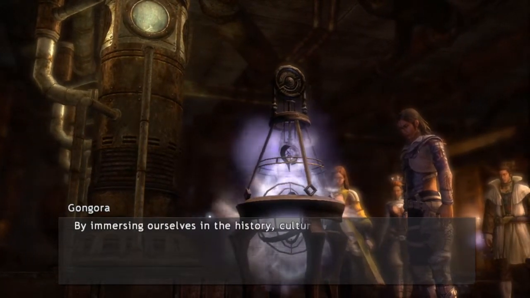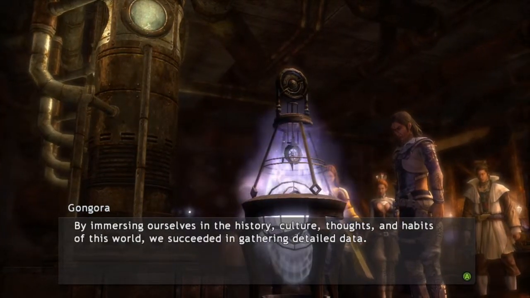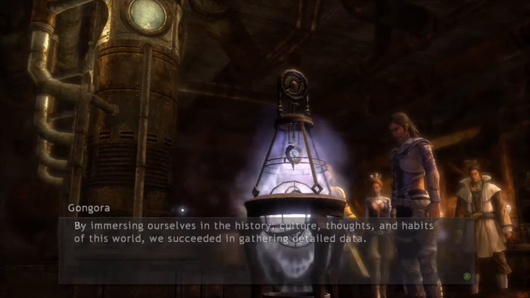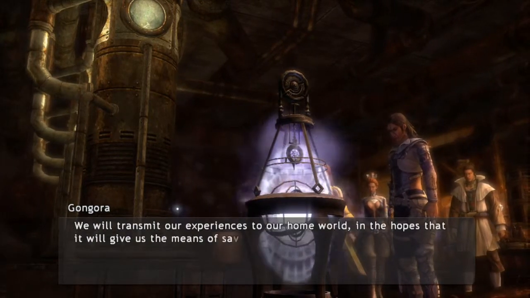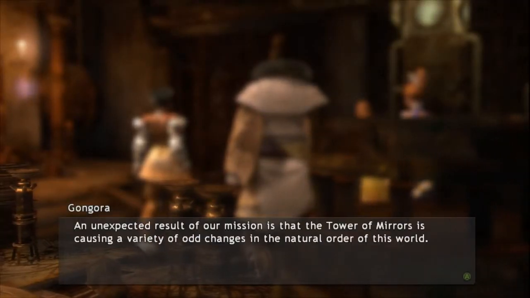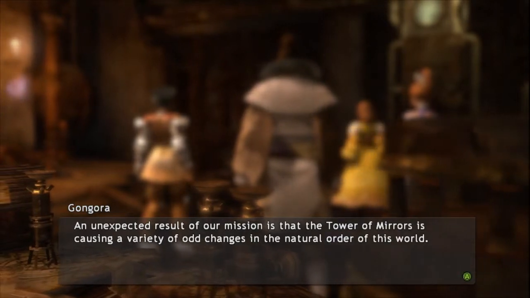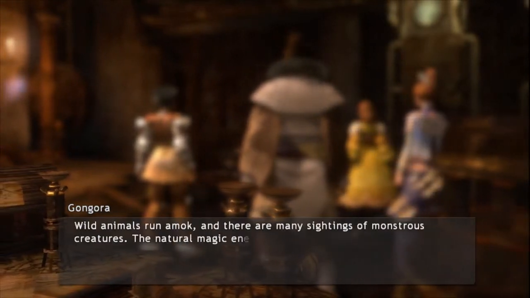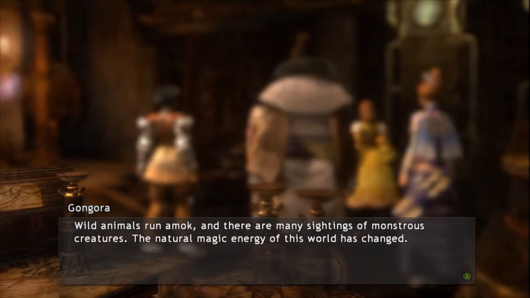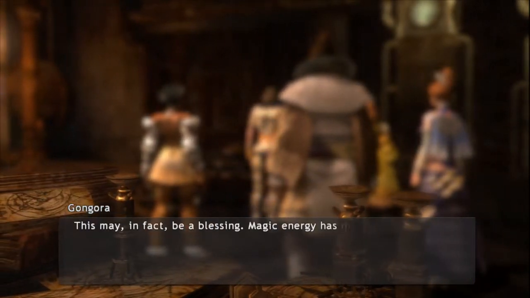By immersing ourselves in the history, culture, thoughts, and habits of this world, we succeeded in gathering detailed data. We will transmit our experiences to our home world, in the hopes that it will give us the means of saving it. An unexpected result of our mission is that the Tower of Mirrors is causing a variety of odd changes in the natural order of this world. Wild animals run amok, and there are many sightings of monstrous creatures. The natural magic energy of this world has changed. This may in fact be a blessing.